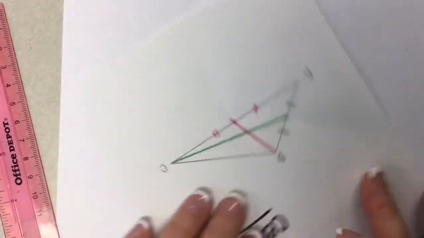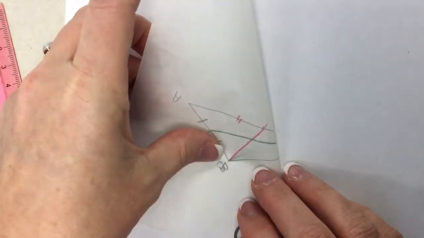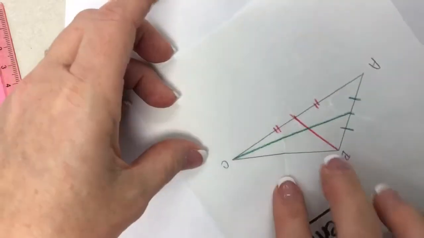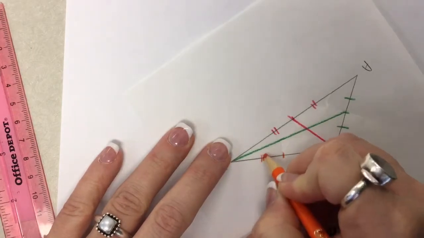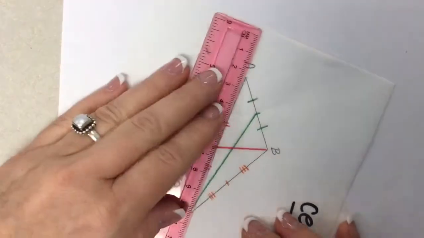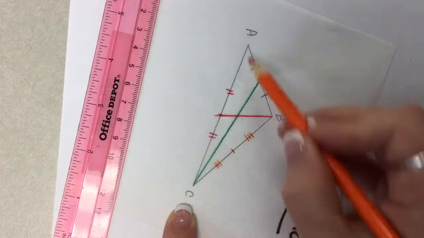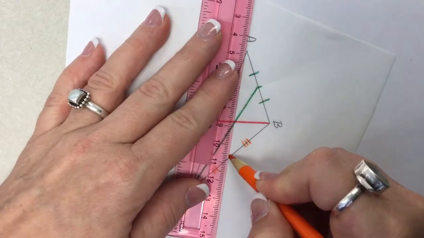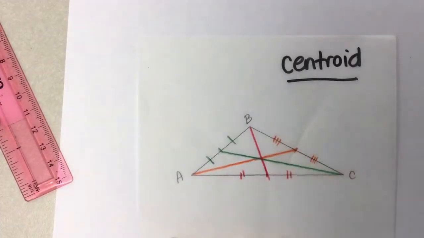Okay, now our third side that we need to do is BC. So we fold B on top of C, such that they match as best as you can. And then now I found my midpoint, so I'm going to mark it with orange. And then the tick marks indicate that they're the same distance. And again, we used vertices B and C on this side. So A is the one that's not involved. So that's called the opposite vertex. So we're going to go from here to here. All right, and they intersect at the centroid.